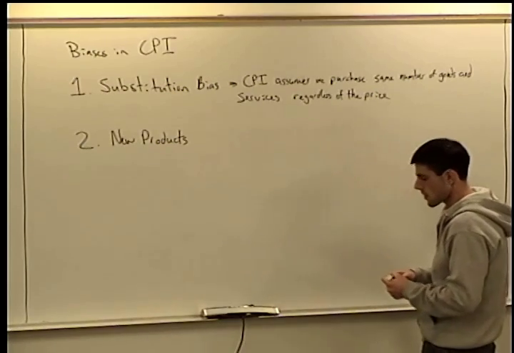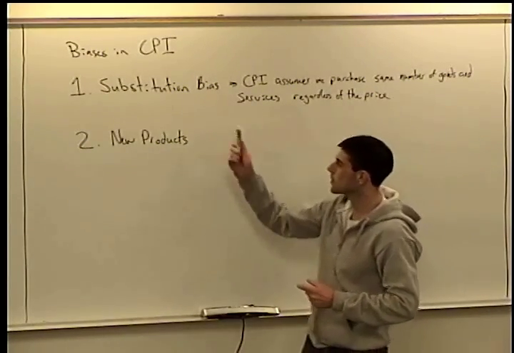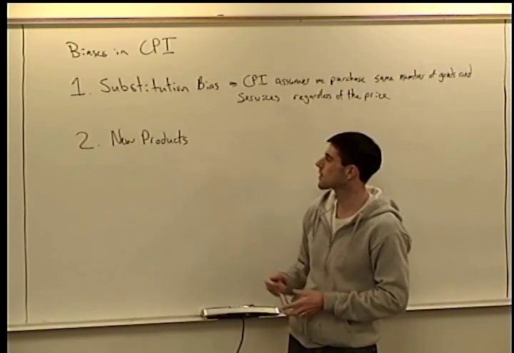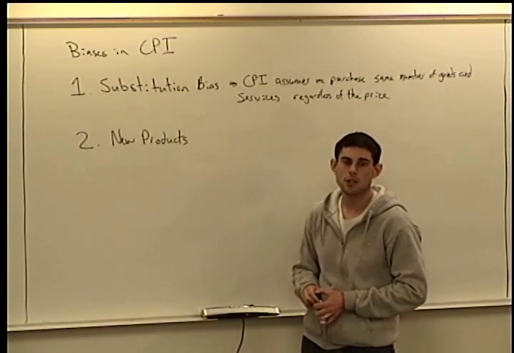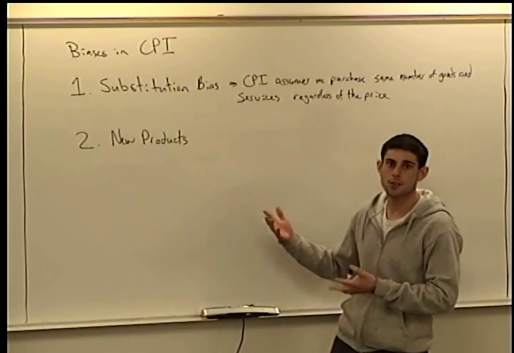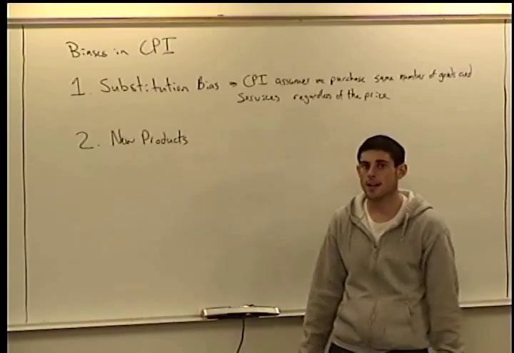So new products become available, but we don't update our basket very frequently. These new products tend to overestimate how much we're actually paying, because after 6 months the Xbox One is going to cost less than it did on the day that it came out.